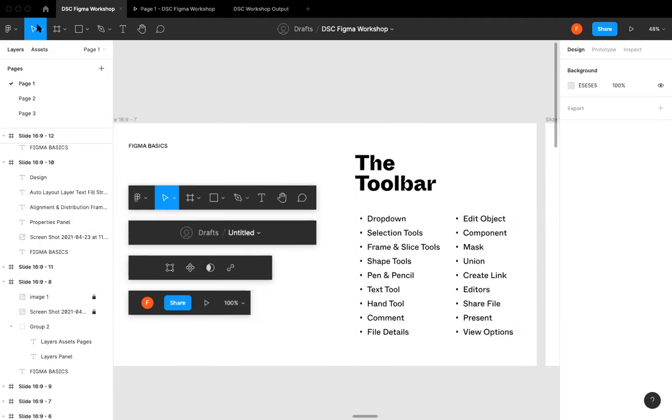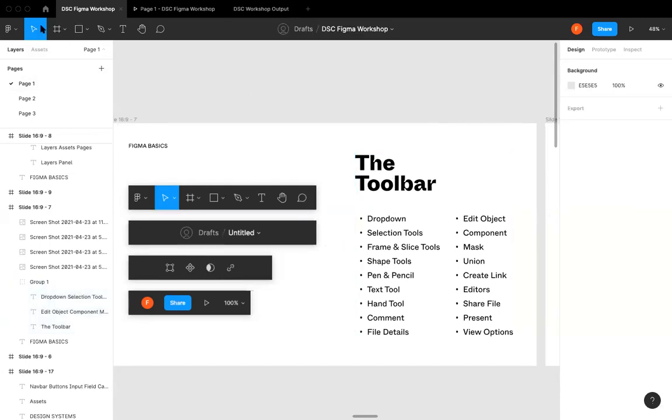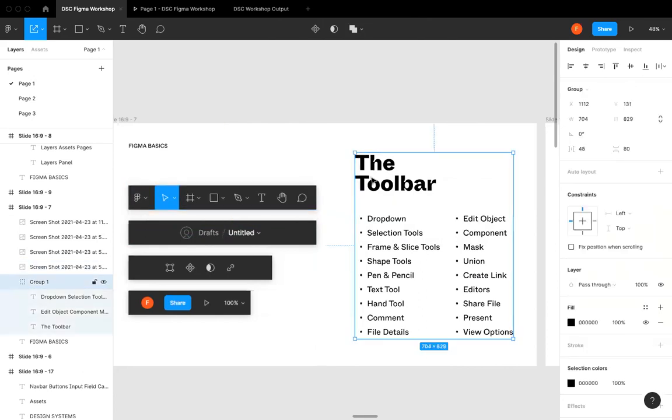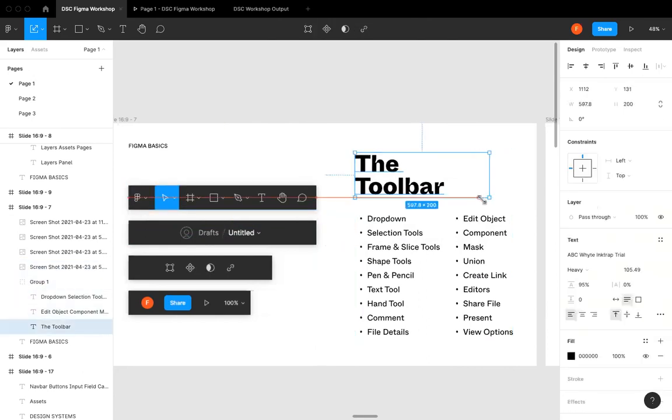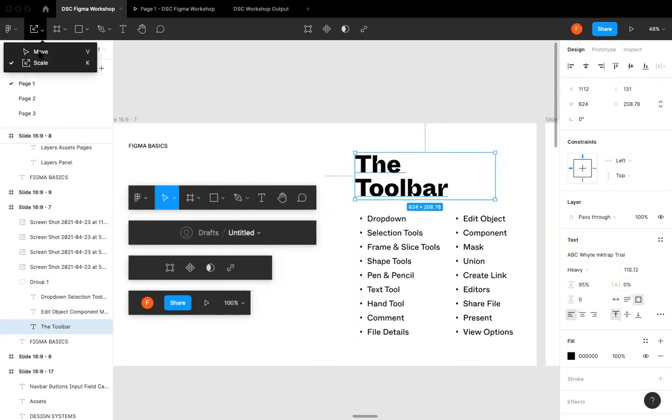And then the selection tool is pretty straightforward. By default you're usually there, so it just lets you select elements. But if you open it, there's also the scale tool, and what it does is it scales your objects automatically for you. If you're scaling a typography object, it adjusts the font for you, as you can see here. So it's very handy, and it will also be mentioned in the tips later.